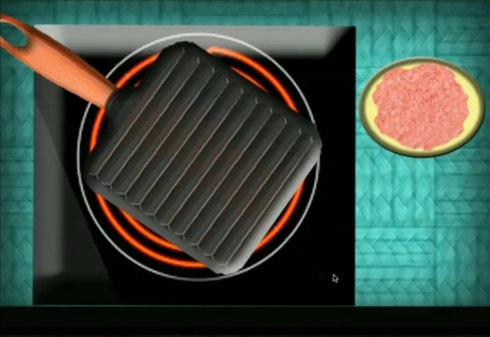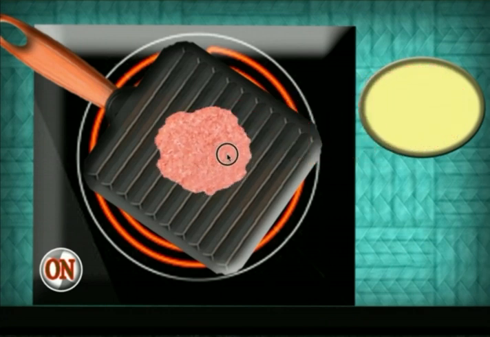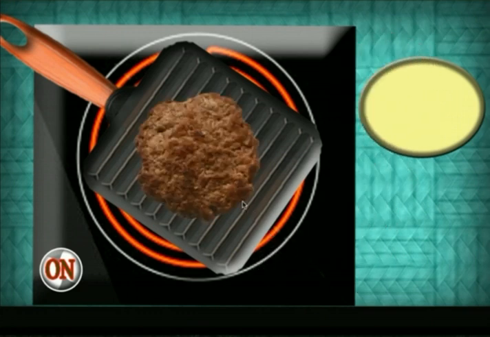Awesome, you have nicely done. Fry patty in deep fryer. Turn the cooked patty with spatula. Awesome, you have nicely done.